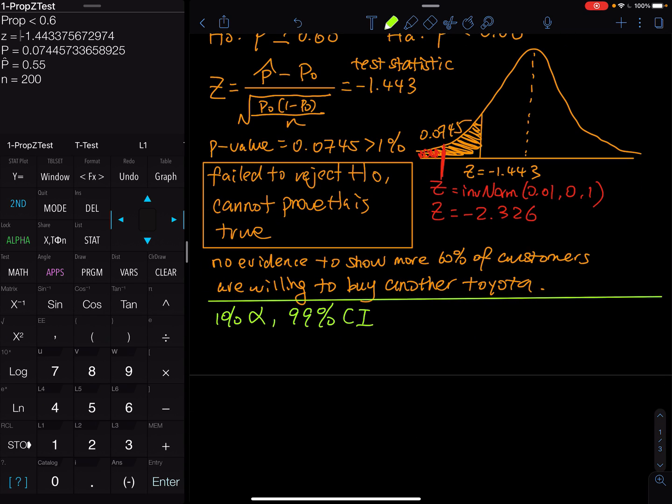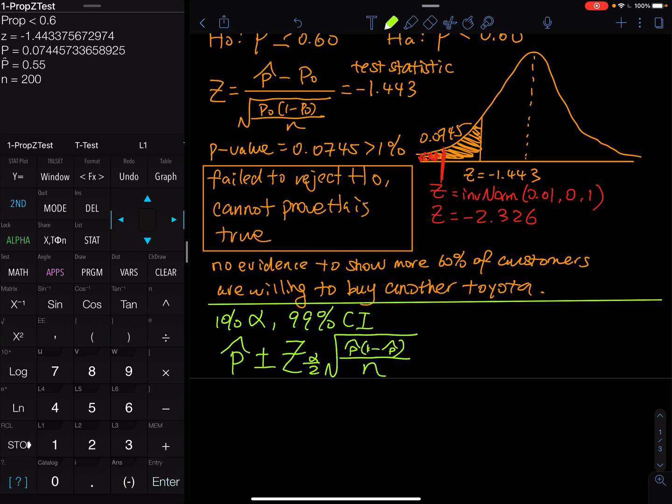And then the formula is you have a p hat. So this is a point estimate, and then you plus or minus that follows normal distribution, right? So that's why you use c half alpha, and then you multiply the square root of p hat times 1 minus p hat divided by the sample size. And then you might ask me, hey, if you look up the test statistic formula, you use p naught, but this one you are using p hat.